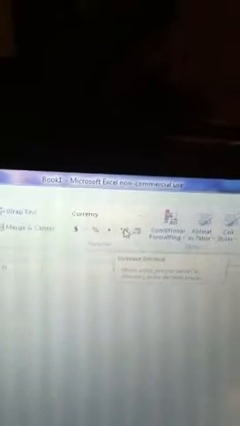Now when you input your currency, if you input 2 and it just says $2 but it does not give you the cents, the numbers past the decimal, you're going to have to increase the decimal, which is this button right here with the funky arrow going that way.